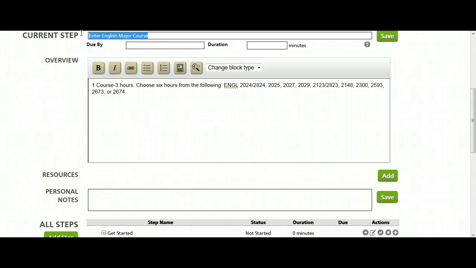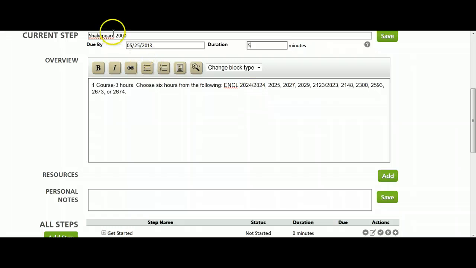Say it is Shakespeare 2000, and I'm going to finish it on May 25, 2013. And I can put the time there, and basically say how long this is going to take me to finish it. I'm just going to say 5 minutes, really. And here I have a description, a list of courses to choose from, English 24 and so on.